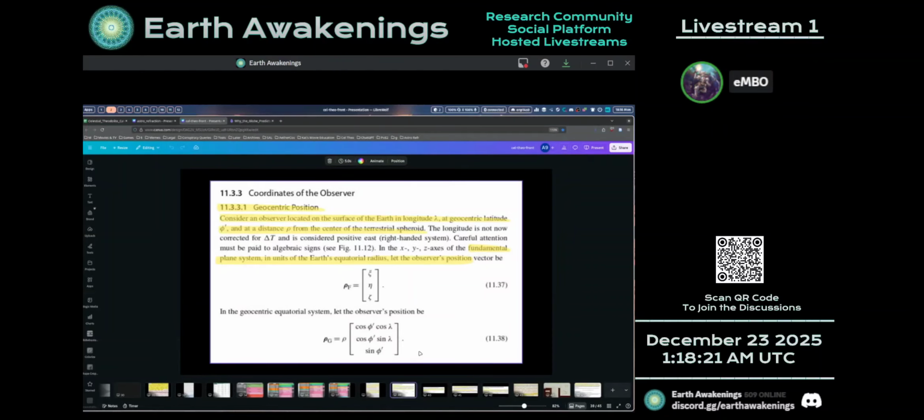Go ahead. You just said it places the observer at the center of the Earth, but it literally says that the observer is at some distance from the center of the Earth. Yeah, so they're doing a transformation to the center of the spheroid to make it relatable. Like we just went over the transformations in the last one with the celestial navigation manual. What I'm describing isn't wrong. This is how they do it. It's all relative to the fictitious observer at the center. Yeah, it's relative to him because that's the center of the coordinate system. But the observer observing the eclipse isn't assumed to be at the center of the Earth. He is assumed to be at the surface, so approximately the radius of the Earth away from the center.